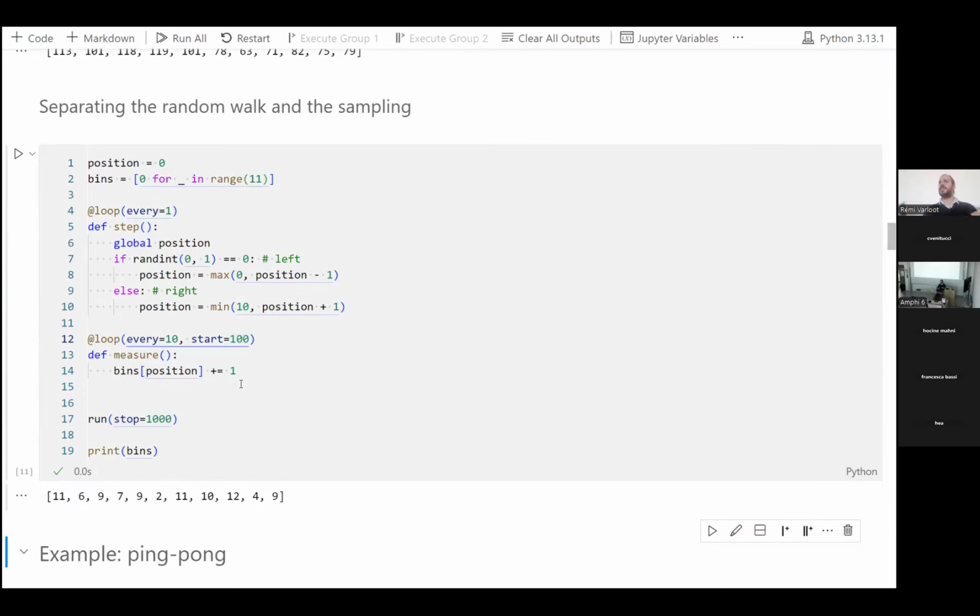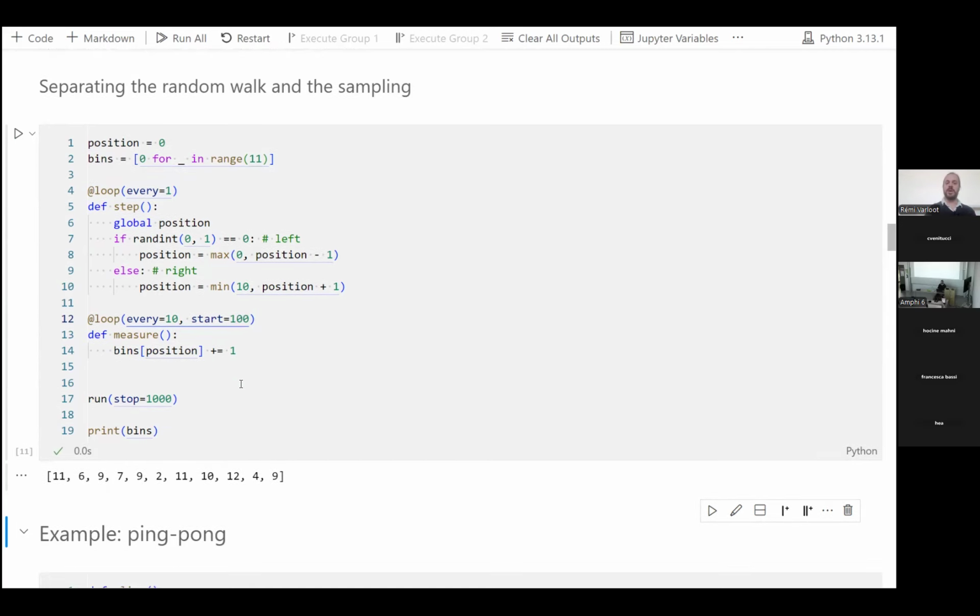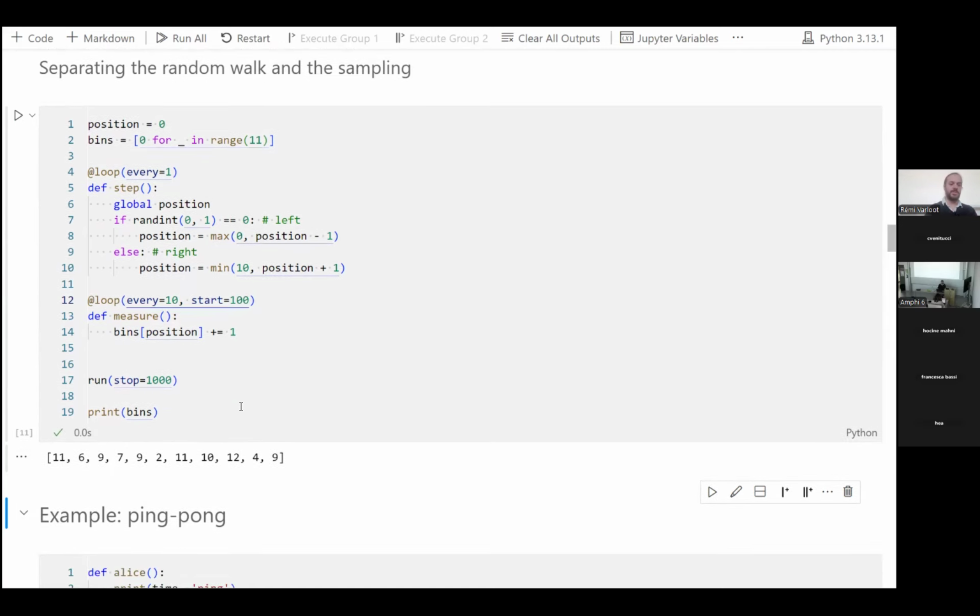But you can start to see, I don't have to worry how often I need to call one or the other. I don't have to say, oh, should I be measuring now or not? I've just started both things separately and they'll happen on their own. And the interference between the two disappears, which is convenient, especially when you start having 20 different things happening at once. You don't want to have to think about which one is the next based on your knowledge of all of them. You just want to put them all in the priority queue and not worry. This is really the strong spot for discrete event simulation.